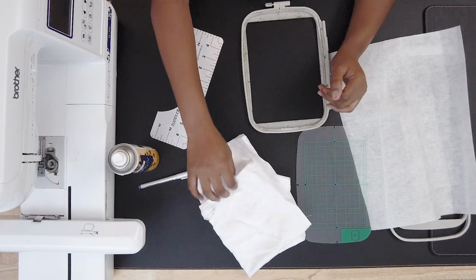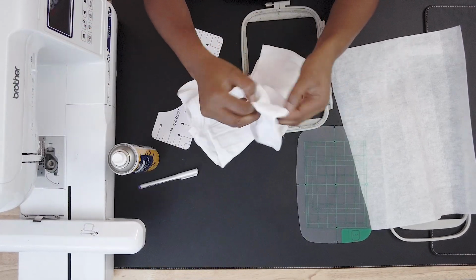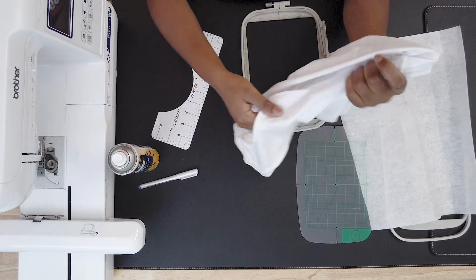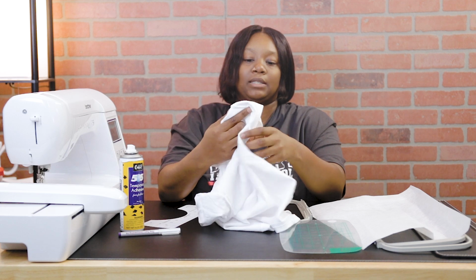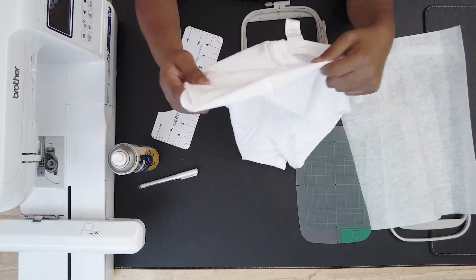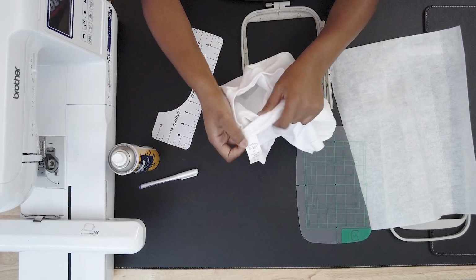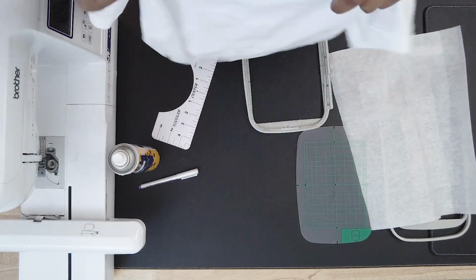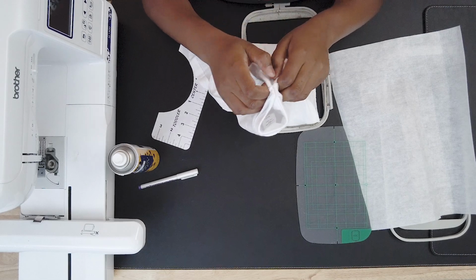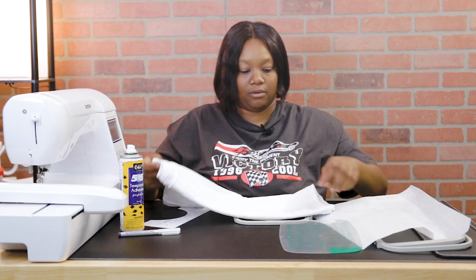So alright guys, I have a 4T shirt right here, and the first thing that you need to do is flip the shirt inside out. And then once the shirt is flipped inside out, you have to fold it in half. When you fold it in half, just make sure that the tag, the label, is faced inwards, so you don't want to see the tag once it's folded. So I just take my two corners up here at the top and I just work my way down the shirt.